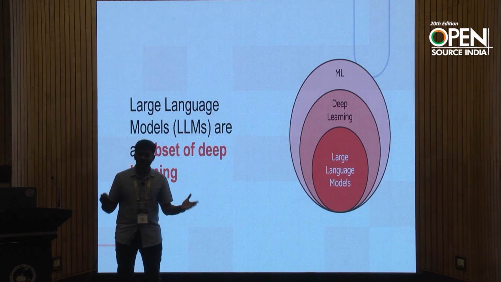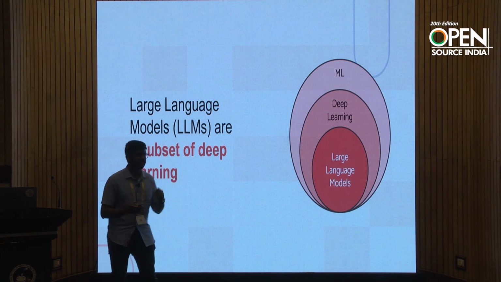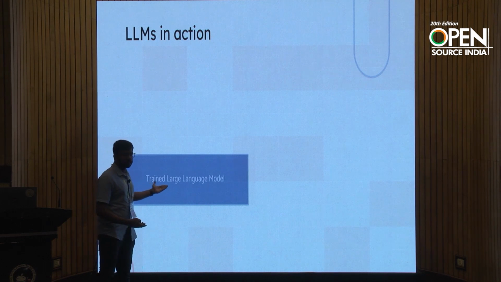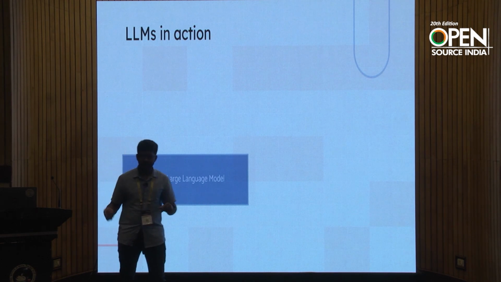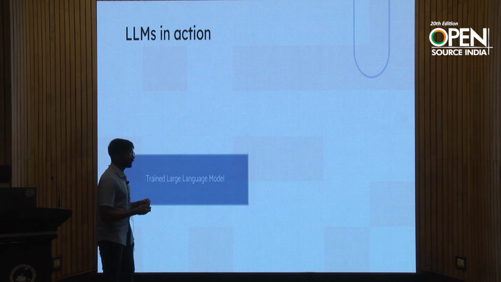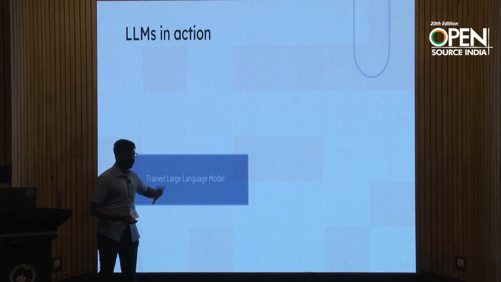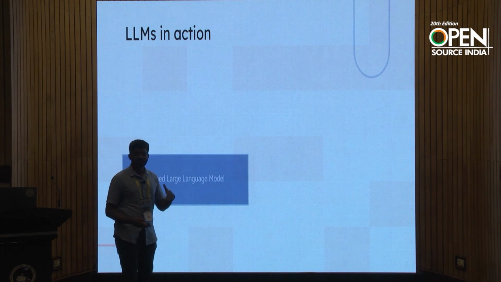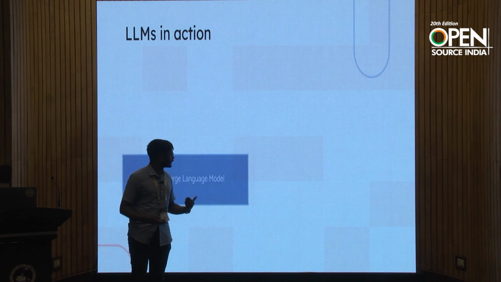Since this is not an ML class, we'll not look into transformers, but we'll see how it works at a high level. Now let's take a trained large language model, like the pre-trained models that Asta was talking about earlier during the AWS session, right? This is already trained against a large data set and has a lot of parameters. Now I told you, the task is autocomplete. That's what we're trying to achieve.